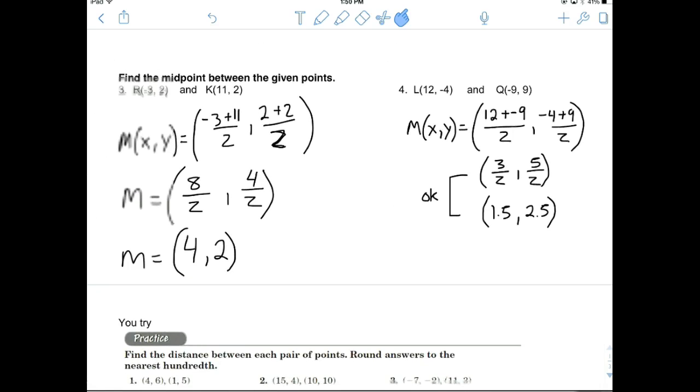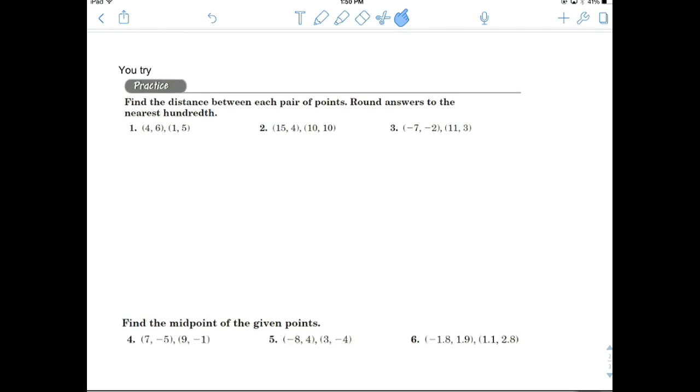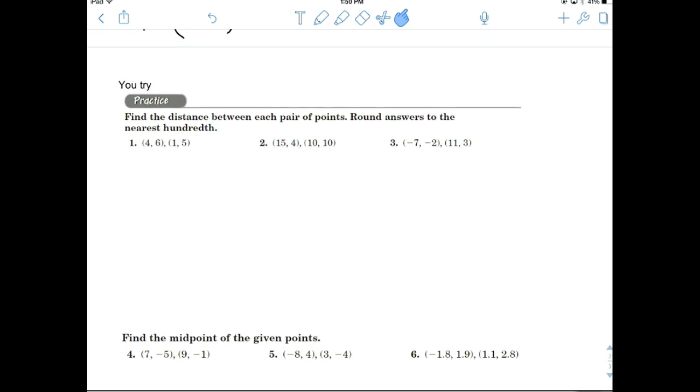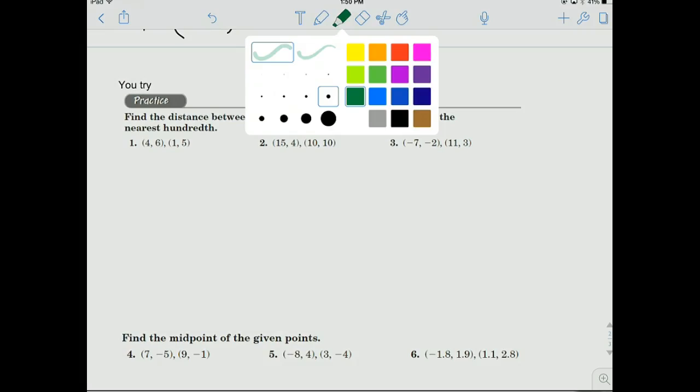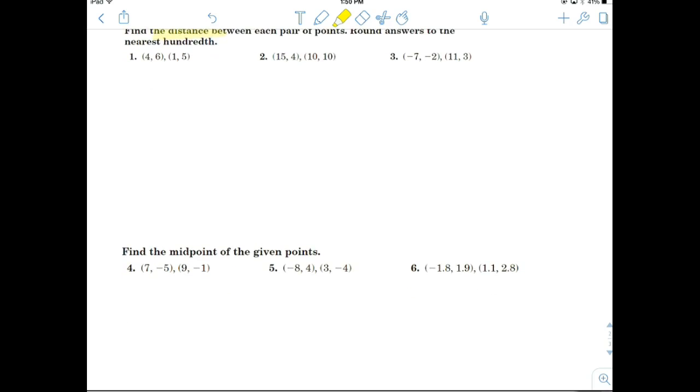All right, so if you follow along with us here, you've got 4 questions done. You've got 6 questions on the next page where you can practice. The first bank of questions is a distance, so you will use the distance formula. The second bank of questions is the midpoint formula. I recommend right now flipping that paper over. I will go back to the top of this page and freeze it so you can write the distance and midpoint formula right next to those sections, and you can practice these on your own.